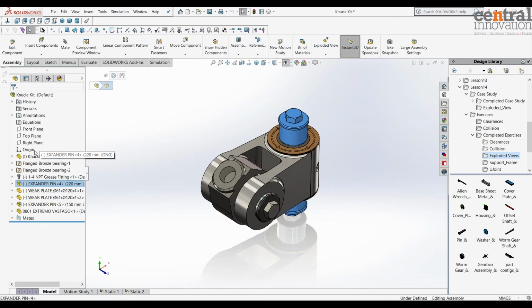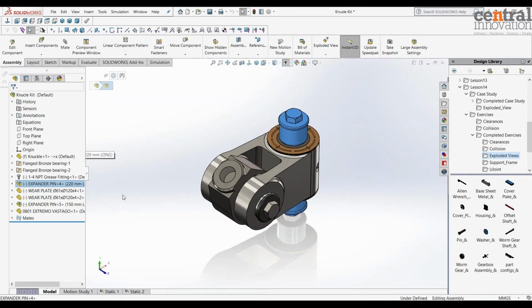Okay, and because I have inserted it from the toolbox, again, I'm emphasizing, I might have an already existing exploded view for this sub-assembly. The question here is, is there any way that I can reuse that existing exploded view?